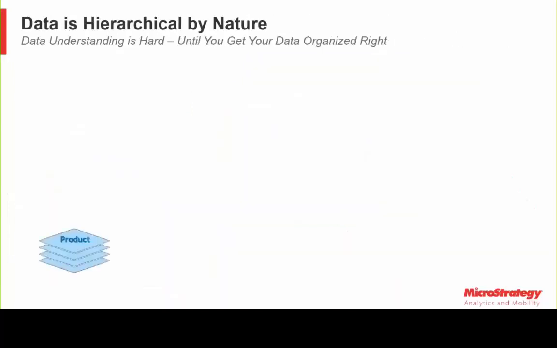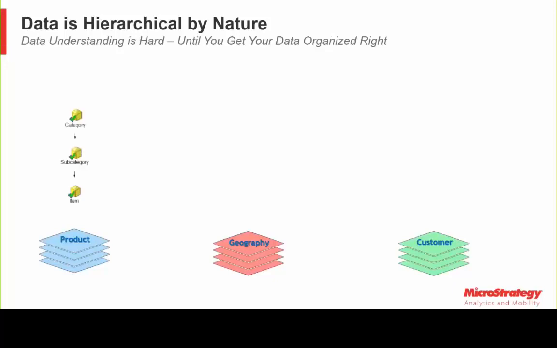Now, data is hierarchical by nature, and most users are comfortable thinking of their data in terms of dimensions and hierarchies. For example, a model for a retailer might help answer questions like: what products were sold, in which geography did the sale take place, which customer bought the product. These dimensions are all attributes of a retail transaction. They describe what was sold, where it was sold, who it was sold to. Each of these dimensions can describe a unique set of attributes.